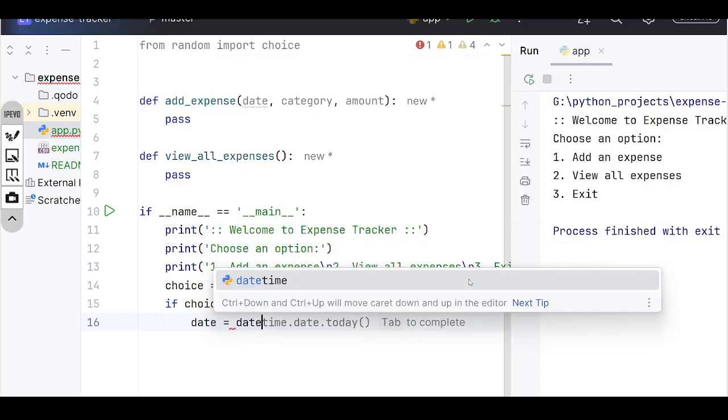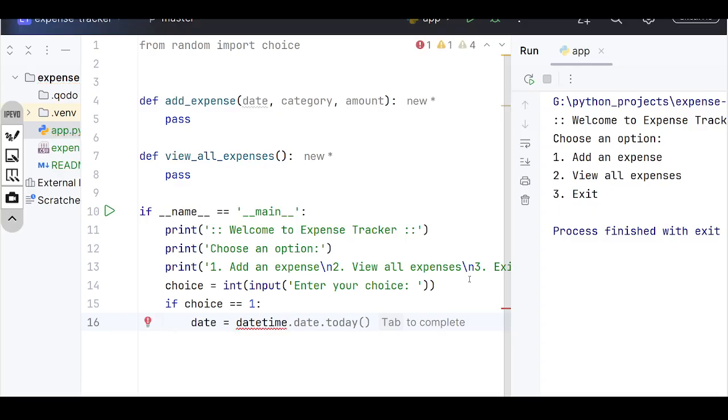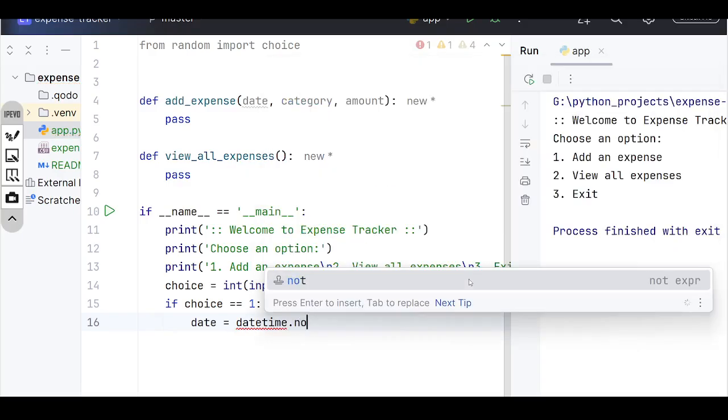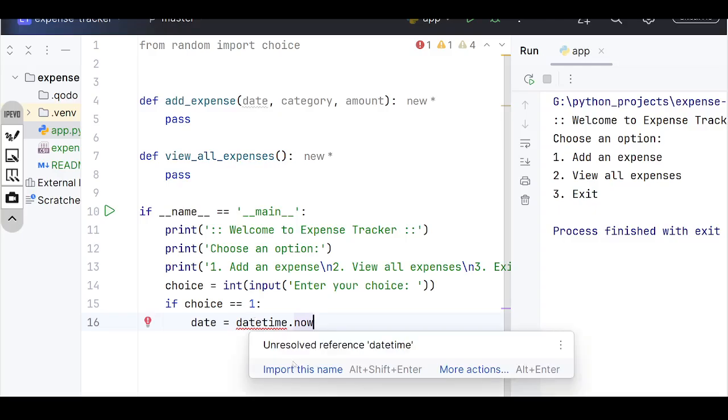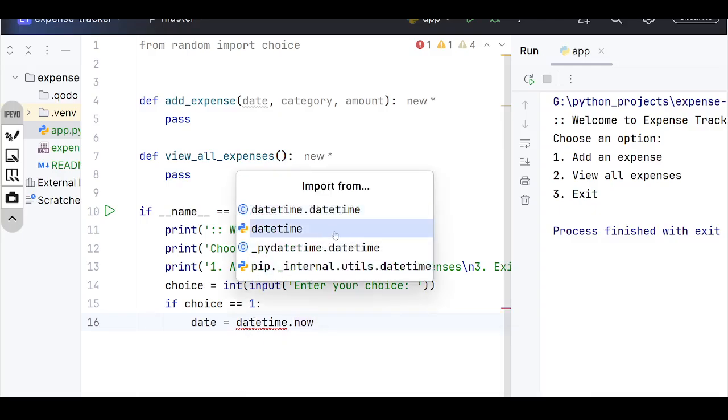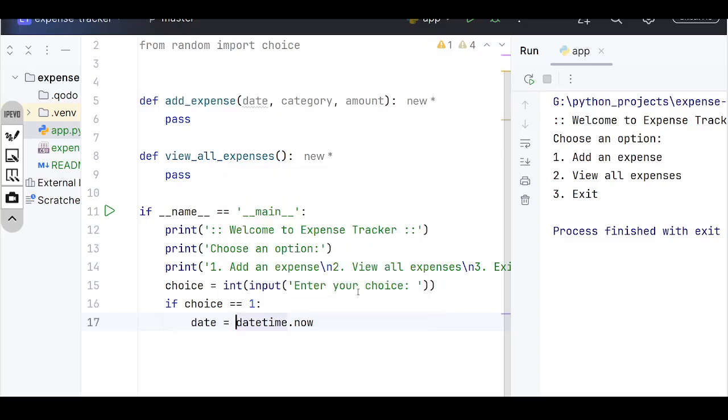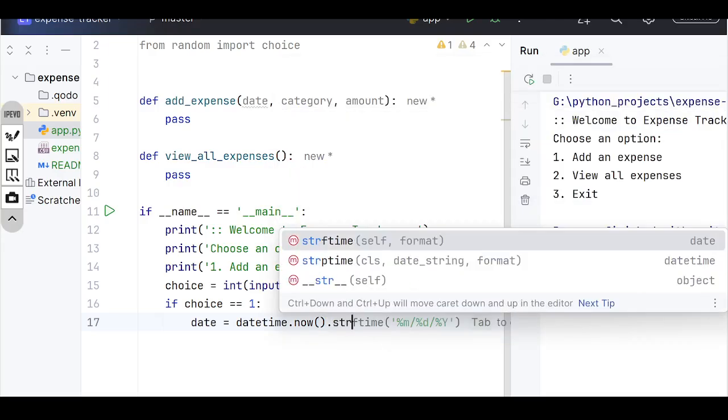So we can use the datetime library. We can say datetime dot now. We are going to use this datetime library, and let me import it first and say datetime dot datetime. Okay, so we can say now, and after that we can say strftime, right?